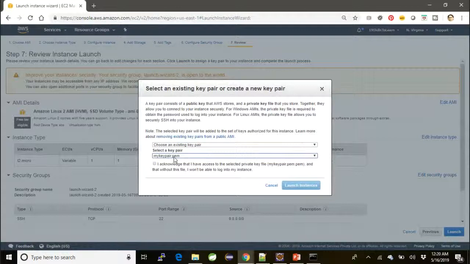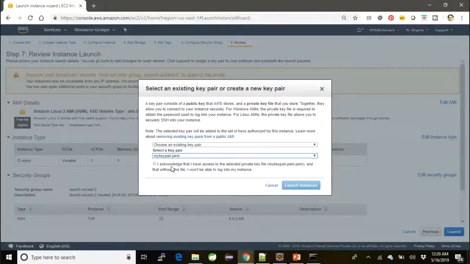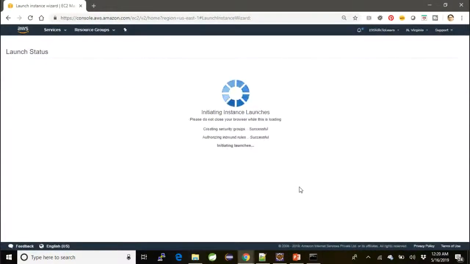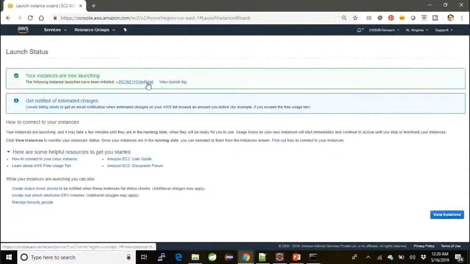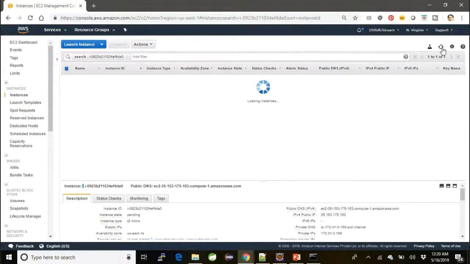I'm going to make sure I'm choosing the key pair I have uploaded recently, my keypair, the one I generated using the third party tool. Acknowledge and then launch, which will take a couple of seconds to get the instance fully warmed up and running. A couple more seconds and we should see it in running state.